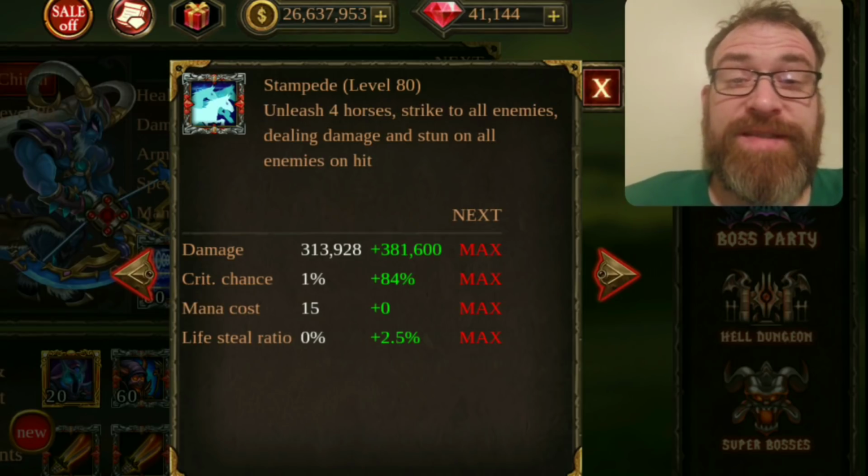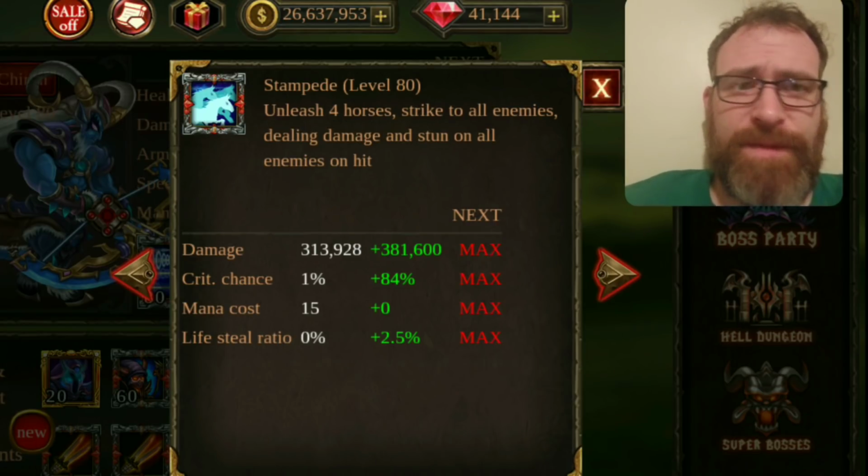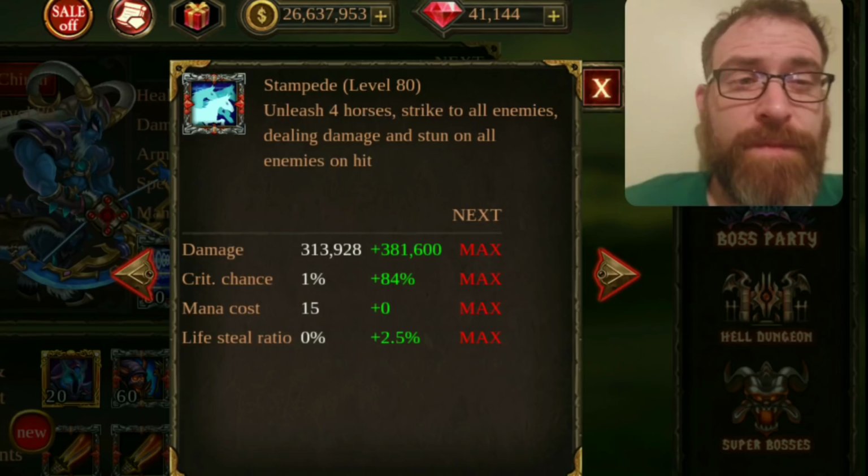So this one is really cool. It sends these horses flying across the screen and does a bunch of damage. It also stuns them. I'm not sure. Oh, it does say that stun. So yeah, and it's pretty good stun. So that is a very useful special move.